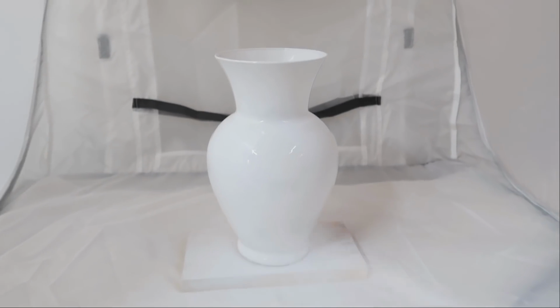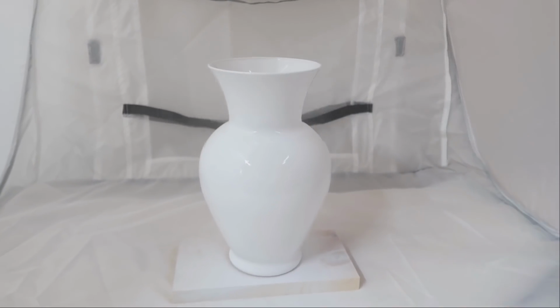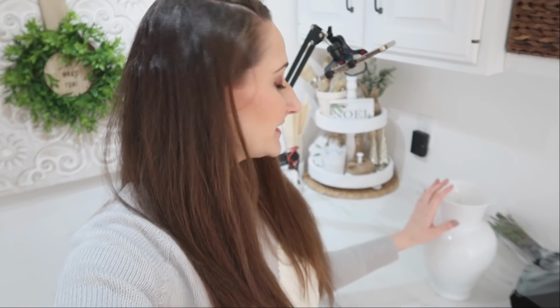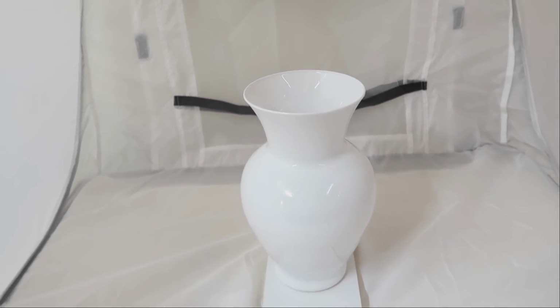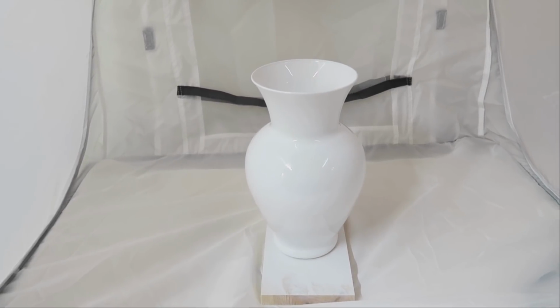I'm gonna arrange them. You guys saw me spray paint this old vase, and I really wanted a white vase, but they're kind of pricey. So I just had this glass one from a long, long time ago. Took some spray paint, turned it white, totally changed the look. I also don't really like to see the stems in the clear glass, so this is a really super simple way to take Dollar Tree vases, spray paint them, and they look a little bit more high-end.